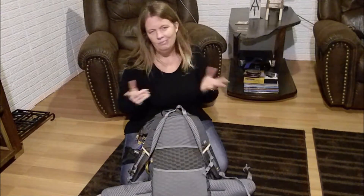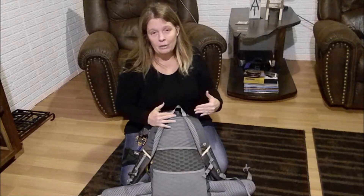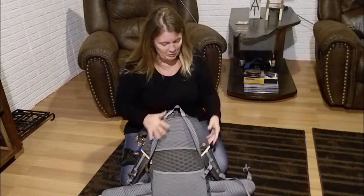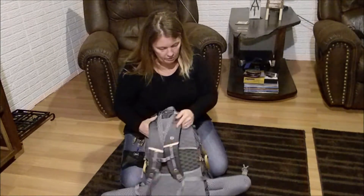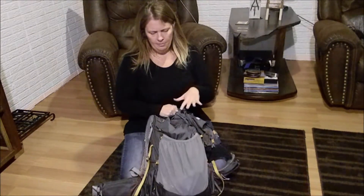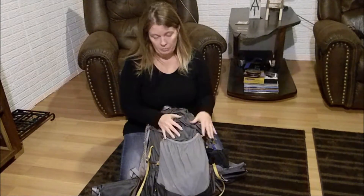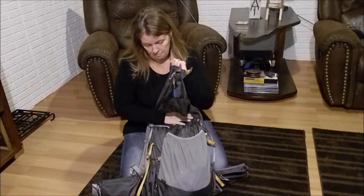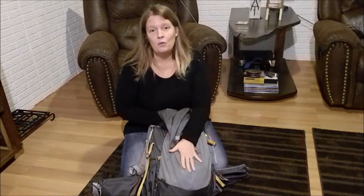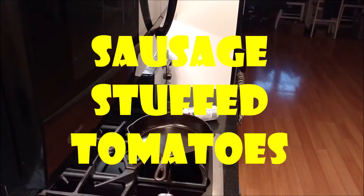I like the weight of this pack. I don't even know what the weight is, to be honest — my husband will go over all those things when he does his gear review. Other than that, that is what I really like about the Gossamer Gear Gorilla. I know they make a larger one — I think it's a 50-liter, possibly, it begins with an M. That might work for people as well, but this 40-liter does exactly what I need it to do.